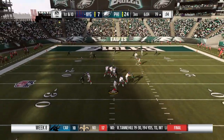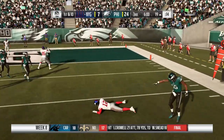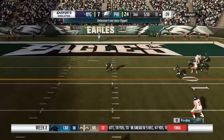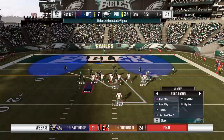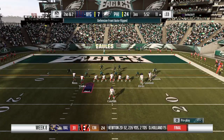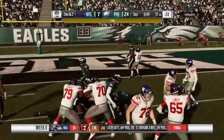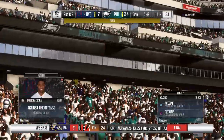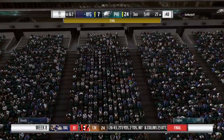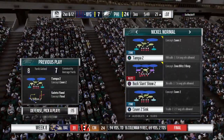Now Trubisky on first down. Throw complete right side to Cooks. And he's brought down just outside of the 10 at the 11. A good pickup there. 8 yards on the first down completion. One thing you're hoping for when you run drag routes, you're able to hit a receiver in stride, and he can pick up a lot of yardage after the catch. But in this situation, the defense was effective, able to stop him before he could get a good head of steam going.